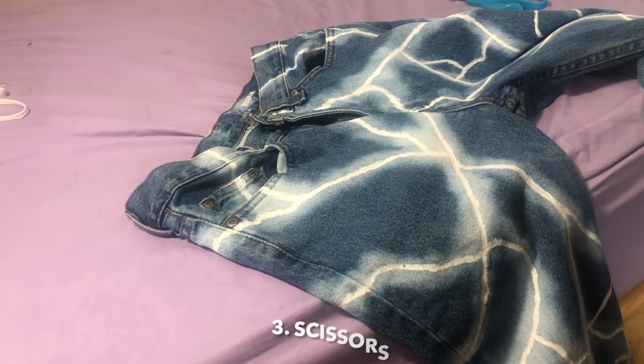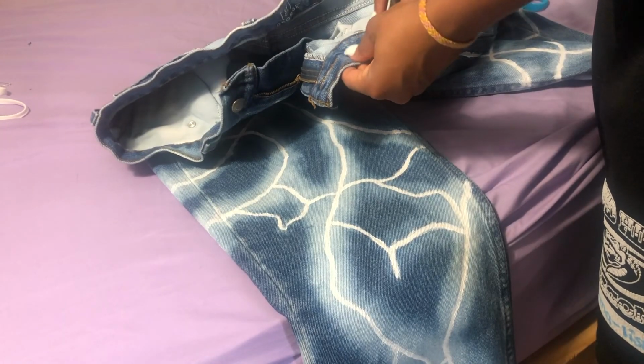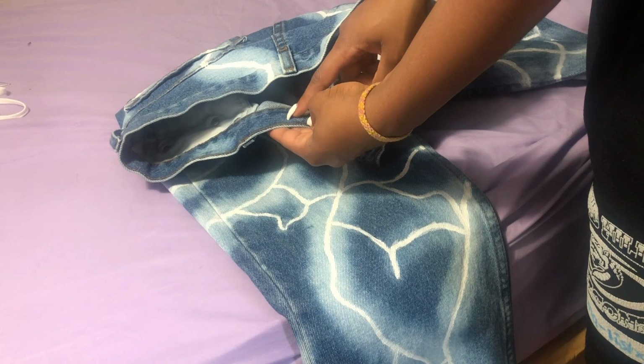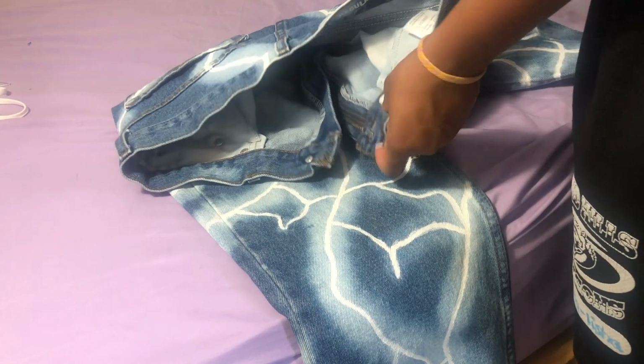Since I got these jeans from the men's section in Walmart, the waist is obviously way too big for me. So we're just going to do a little adjusting and tailoring of the waistband. The materials that you're going to need for this is a shoelace, a safety pin, and scissors. First, you're going to cut 2 notches into the jeans on the waistband, one right there and one directly on the other side, so we can thread the shoelace throughout the entire waistband.